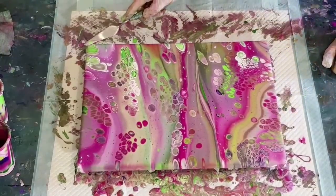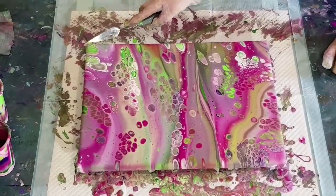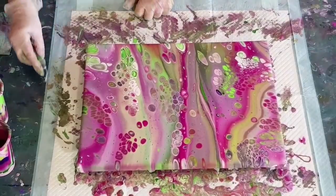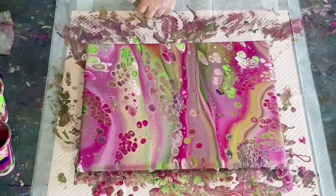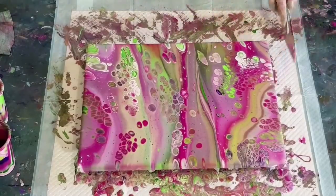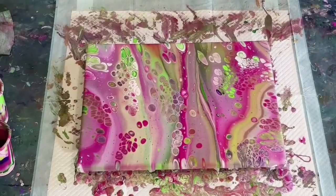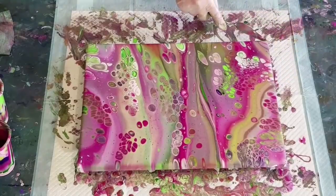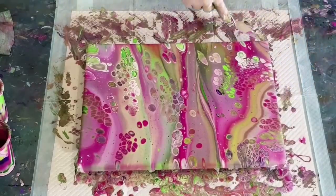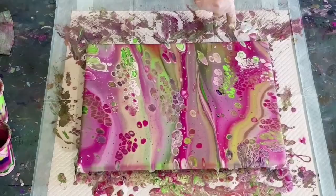your cells, you think it's going to work, because you just say, well, I've got so much paint, I can just tip it all off or I can stretch it. But your cells can't stretch properly. They kind of go really elongated and out of shape. It's hard to explain. But when you've got less paint and you can stretch your cells properly, it's a much better outcome. I hope that makes sense to you. Makes sense to me.